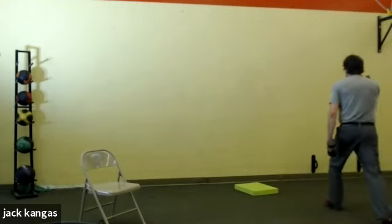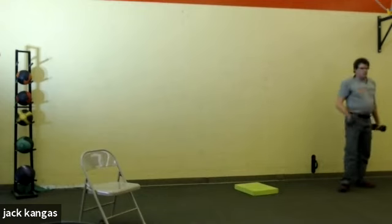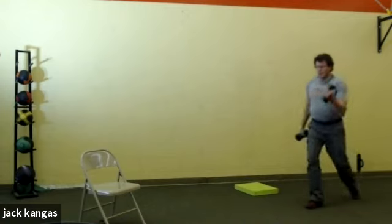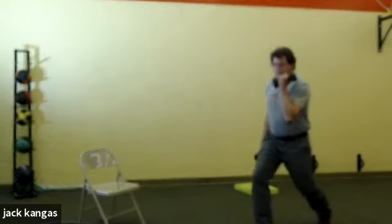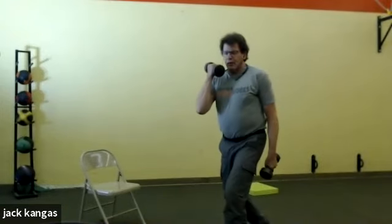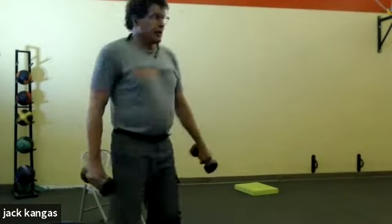Again, you can do a wider stance here if you want a little more balance. Narrow stance is going to be a little more challenging. What's that back foot doing? Is that back foot turning at all? It shouldn't, ideally.